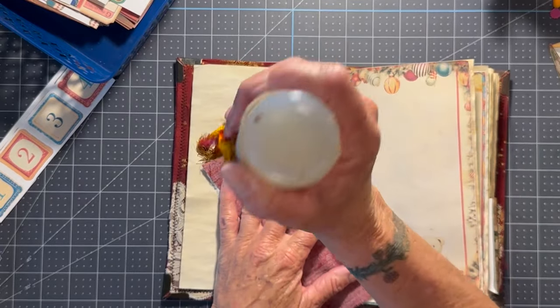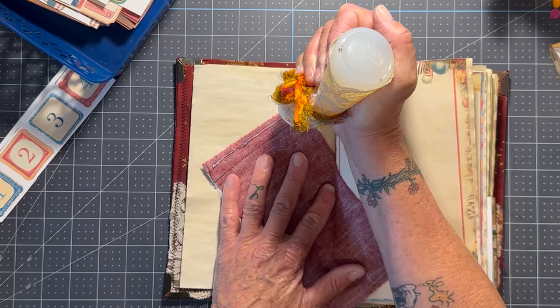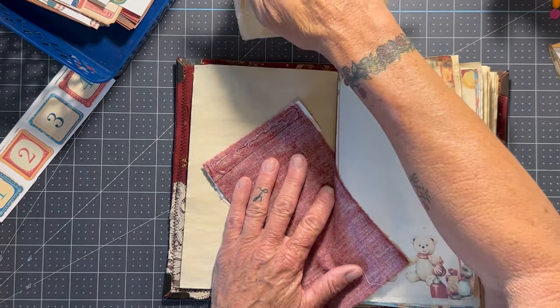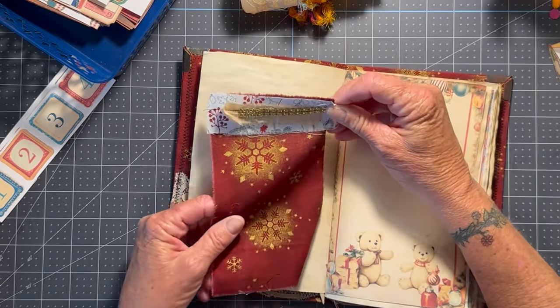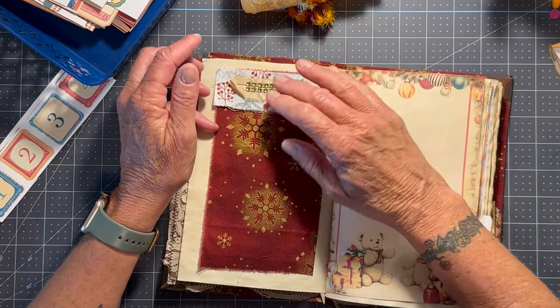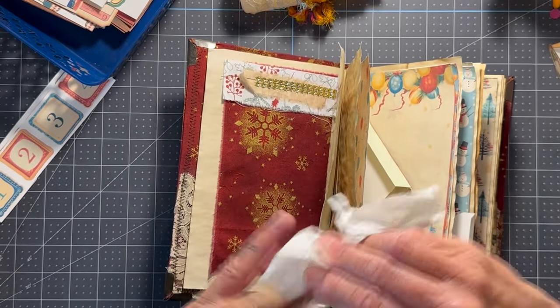This is going to be a pretty chunky journal, but it's going to be cute. I like doing December dailies. I didn't do one last year, so I was really looking forward to doing one this year. Glue all over my fingers. Okay. It's my paper towel.